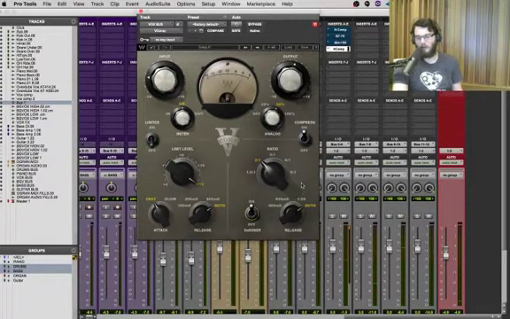So this is a pretty interesting sound. It definitely imposes a lot of character onto our signal. So I'll play it again and we'll do our bypass on and off trick and we'll see how it goes.